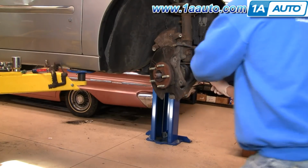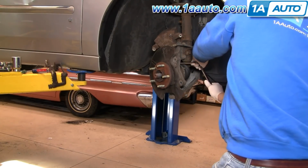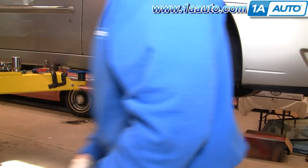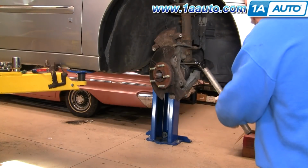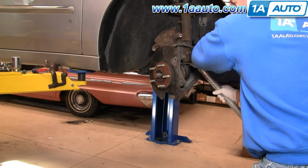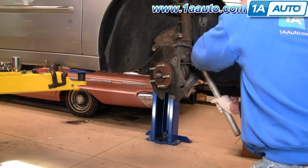I've got a pretty good sized flexible handle. Let me try that. And I can use my pipe with a little more leverage. These should come apart pretty easily.